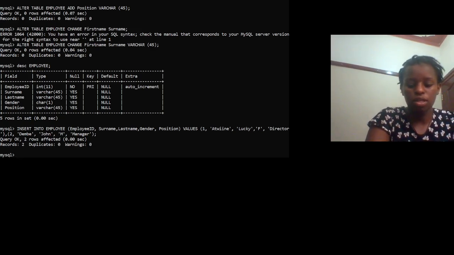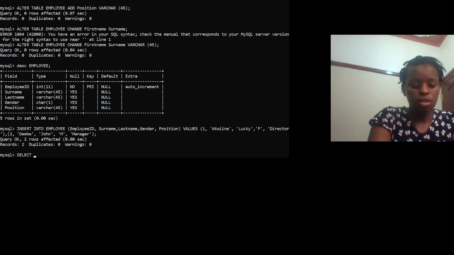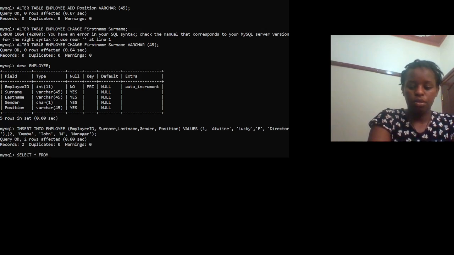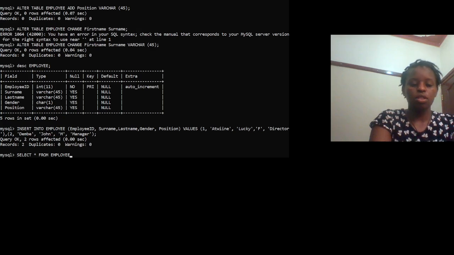Now if we want to see the columns that we have put, we will use the select command. Select all from employee. This is the name of the table.